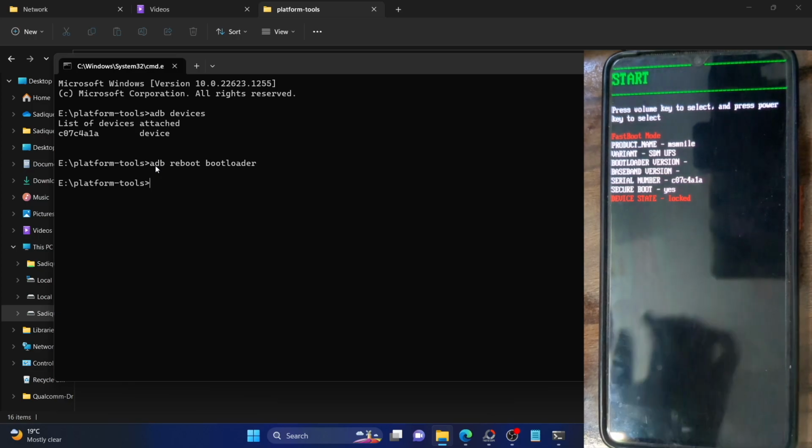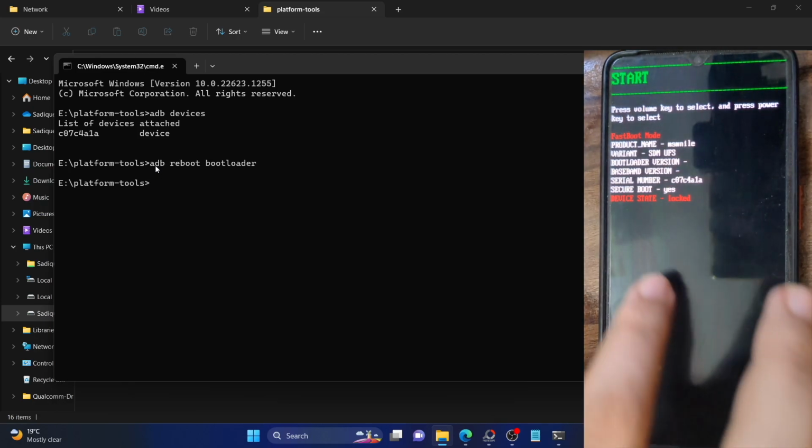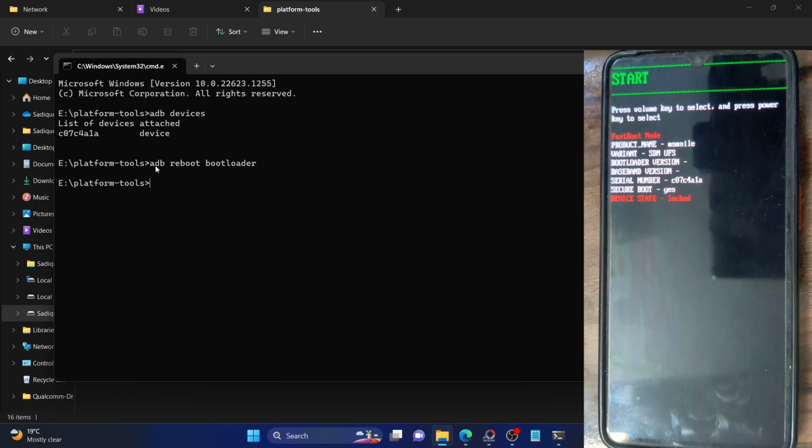So as you could see, currently my device is being shown as locked. So this signifies that the bootloader is locked. But do keep in mind that you might not get the screen across all the phones. For example, in case of Xiaomi, MI, Redmi, and Poco, you will not get this screen. Likewise, in those devices, you will just get a fastboot logo or the fastboot text. So this method might not work in those cases, but in case of Pixel and OnePlus, you could easily verify the status from here as well. So once that is done, let me now move on to the next step.